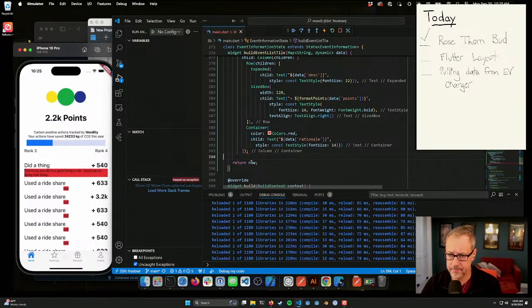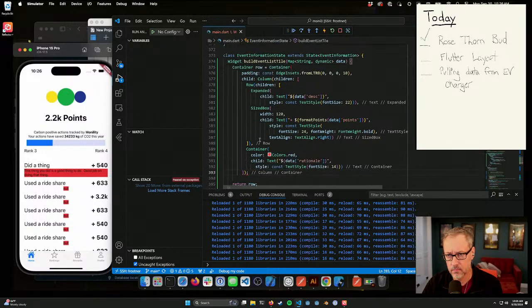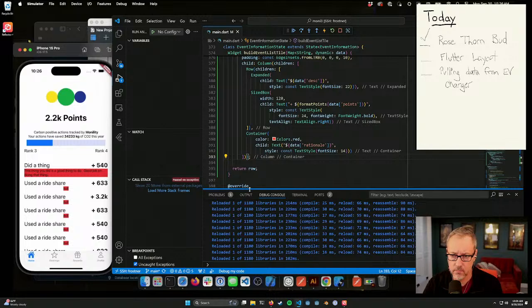Expected to find an int in parentheses. Okay, is it working again?